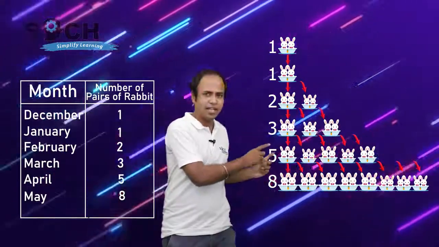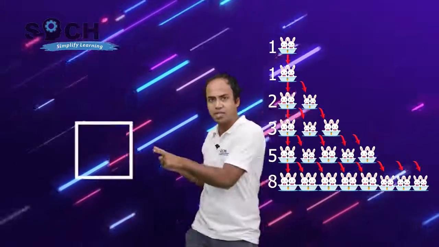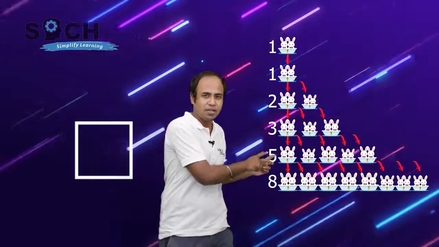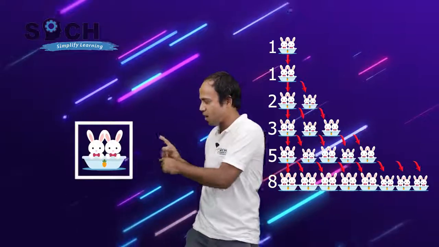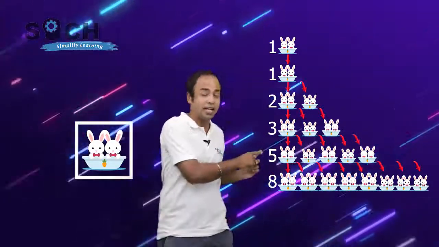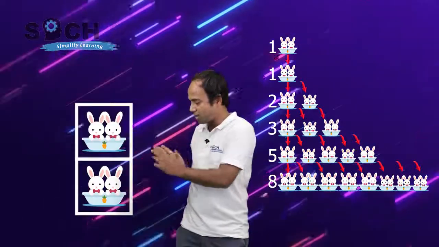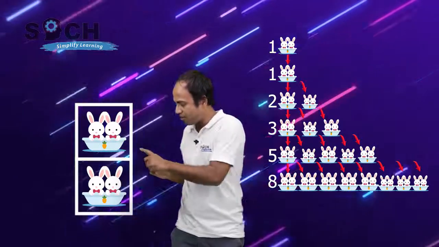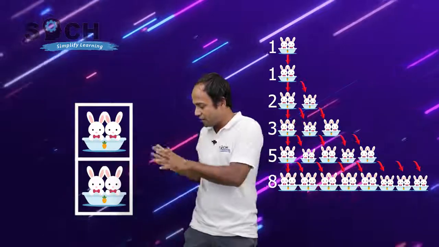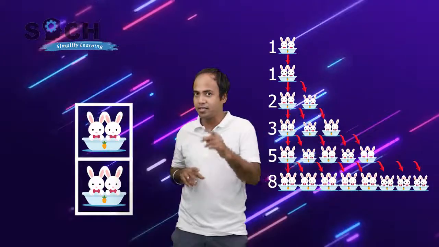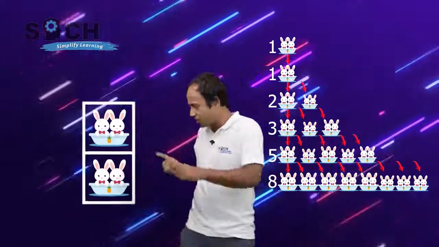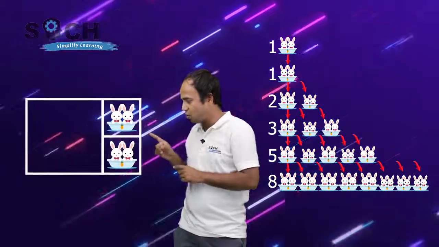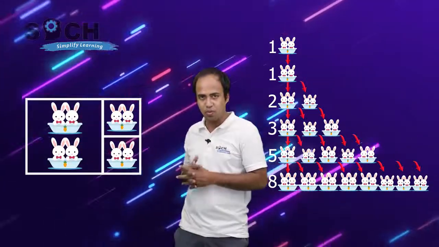So I take one couple at a time and put them in a square box. So first month, first box, this is square box 1. In the second month, that is the month of January, they remain the same, they have become matured. So there are 2 boxes back to back, 1 and 1, right? Now first month one pair, second month 1 pair, but in the third month, the month of February, we see there is a newborn baby, so it must be 2. So there is a square showing 2 over the 1 and 1.